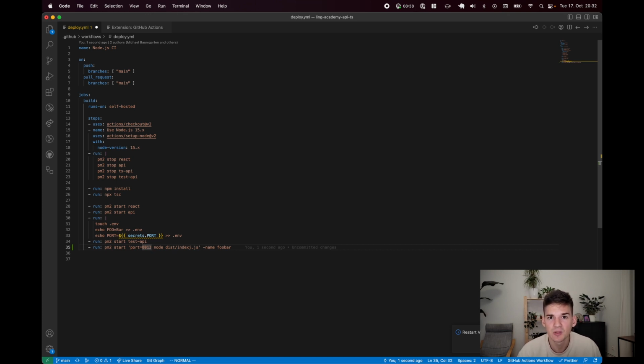There's a PM2 config, but I didn't want to mess with this for now. I already actually messed with it, but it was not really working either. So I just needed to have this more simple and without the string, because the string was killing it, and having it raw like this worked. But basically I had to prepare this. I had to run this initially before the job ever runs, so that the job can actually find this.